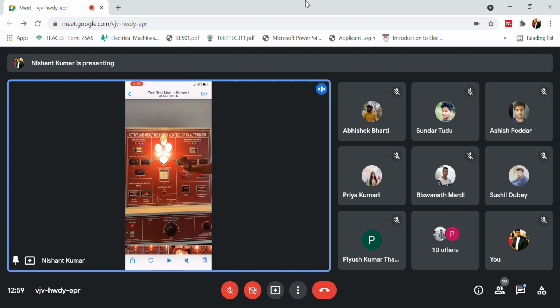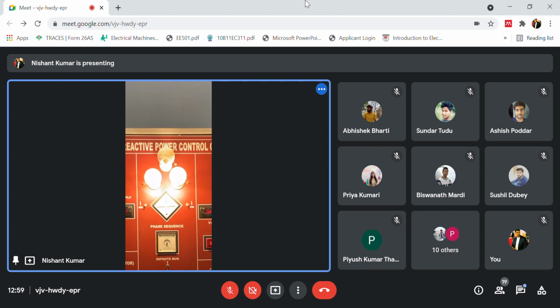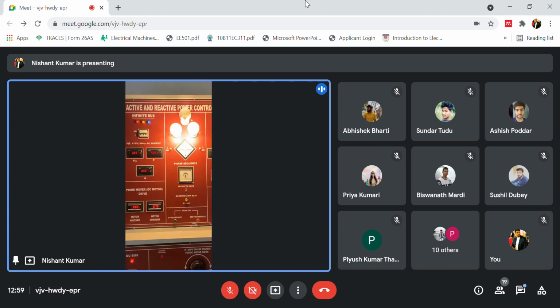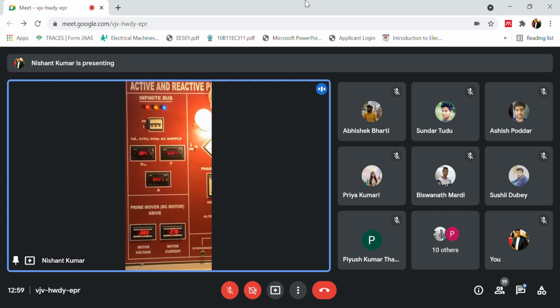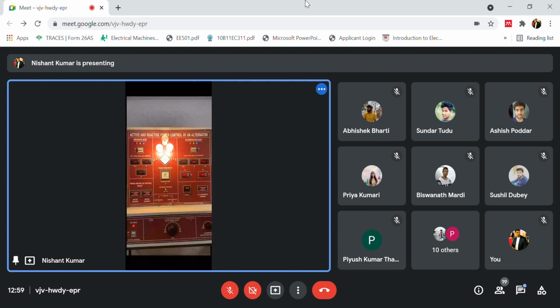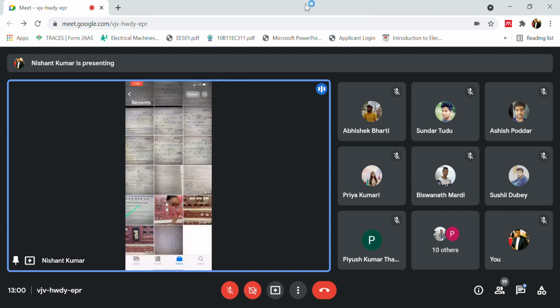Now at this instant it has been synchronized. You could see your top bulb is in the dark position and the other two are glowing. Now you could check the rated voltage and all: it's 384 and 50.01 here, and also 384 and 50.02 there. It's almost the same, so this is now synchronized.